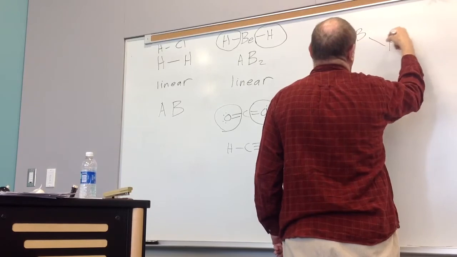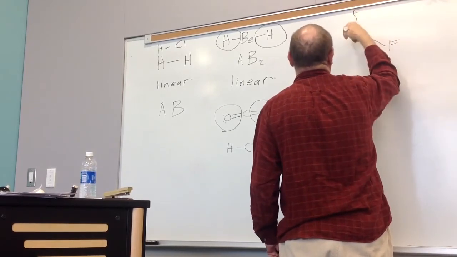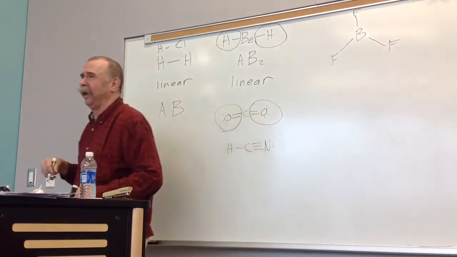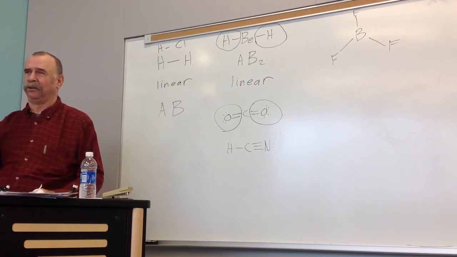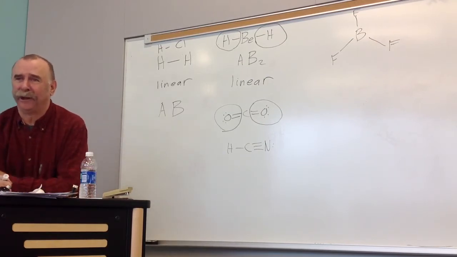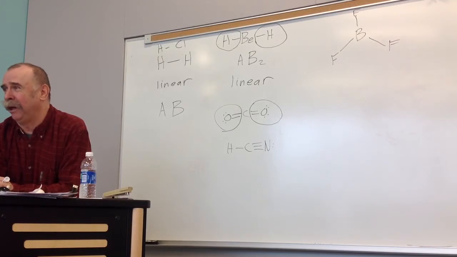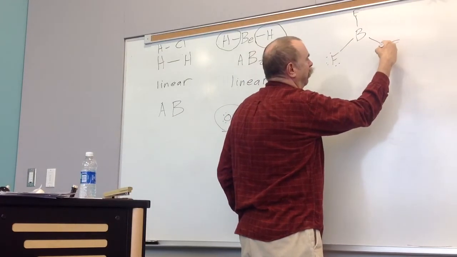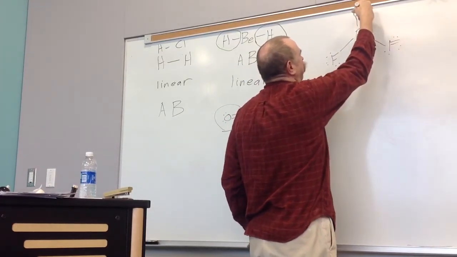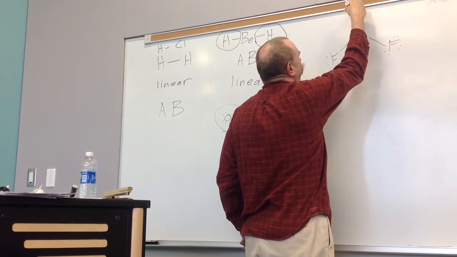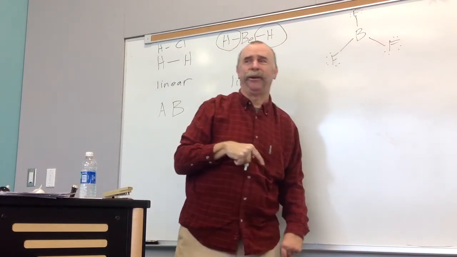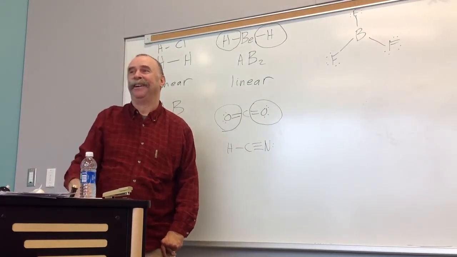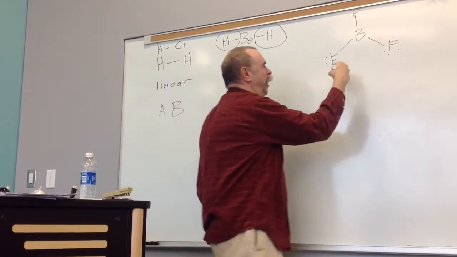I went up to boron trifluoride. In terms of the letters, what would this be? I just realized I need to add some lone pairs, but you can still tell me how many letters. AB3. I still need to put lone pairs. So if it's not clear, before you can figure out the shape, you have to have the right Lewis dot structure. And I'm hiding a lone pair right up at the top there that you might not be able to see. There are 3 lone pairs on each fluorine. So I've got an AB3.